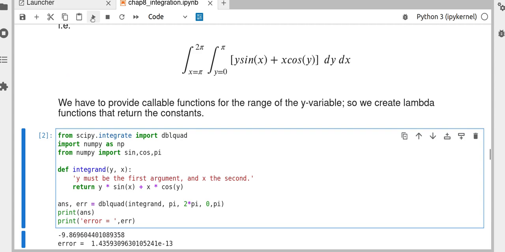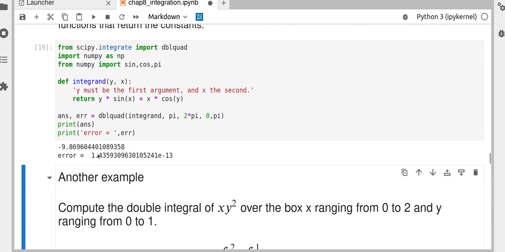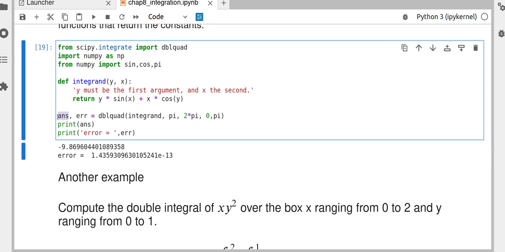If you print that, you have minus 9.8 and the error is on the order of 10 to the power minus 13. Both dblquad and quad return the answer and the error. That's why here I have ans comma err, because it's like a tuple.